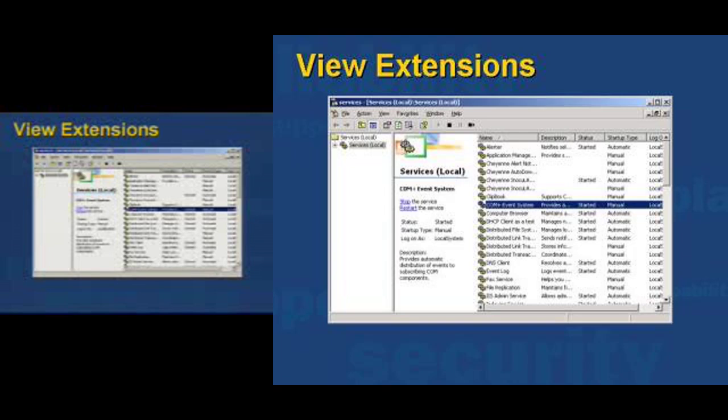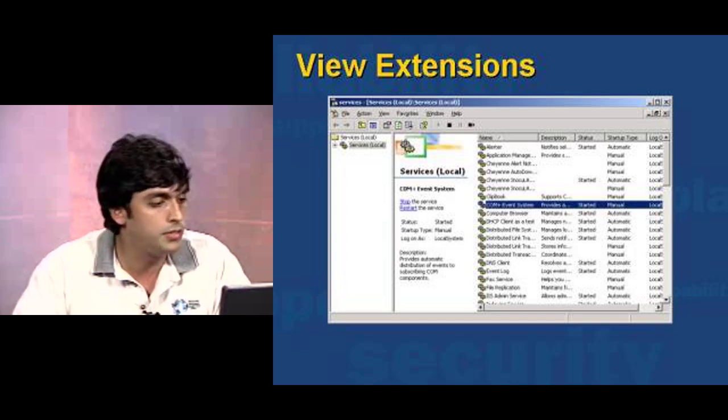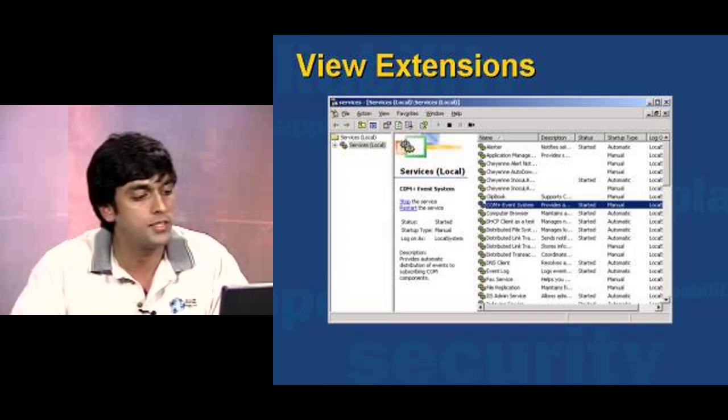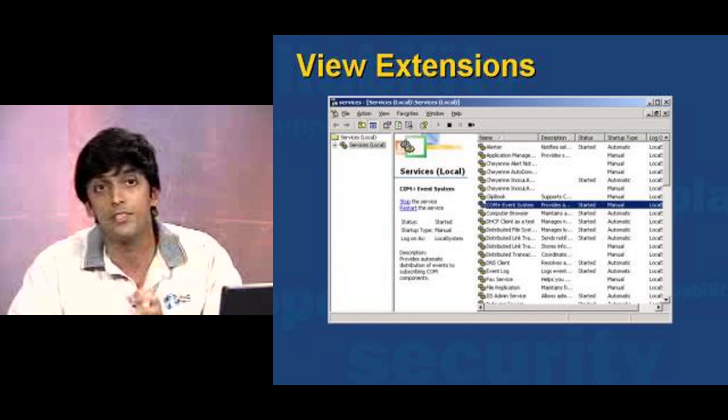Moving on to view extensions. What you see before you is a screen that contains, believe it or not, the standard services snap-in. You may be asking yourself at this point what the UI, which looks very much like Explorer to the left of the list pane, is. Well, that has actually been provided by a view extension, which was written entirely independently of the services snap-in.